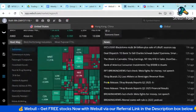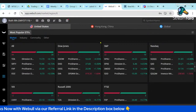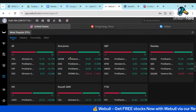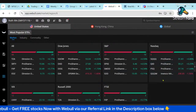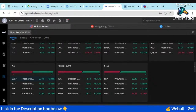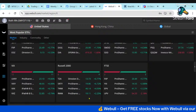Got the ETFs. I think that's probably short small cap, short the Russell. I think that's emerging markets short. Short the Dow, short the S&P, short mid caps, short the NASDAQ. Up on the VIX, so we'll see. I think the VIX was in the 19s, so I don't think it broke 20, but so all up on the VIX and down on small caps, down on the Russell.